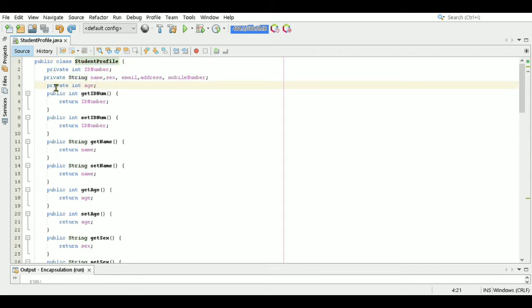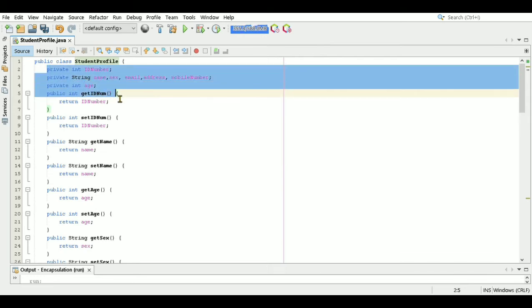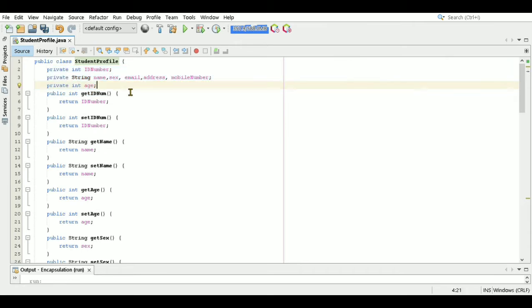Here we have the variables, and I put them as private, because we can achieve encapsulation by doing this.